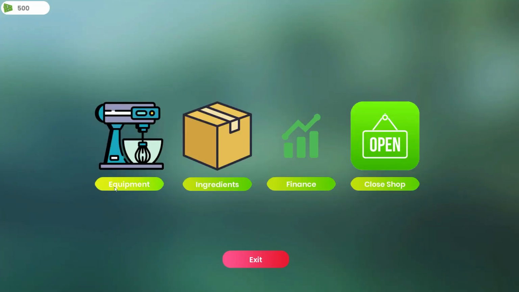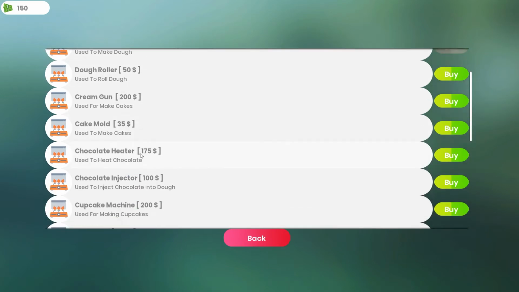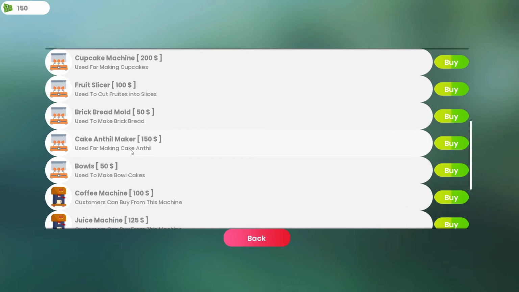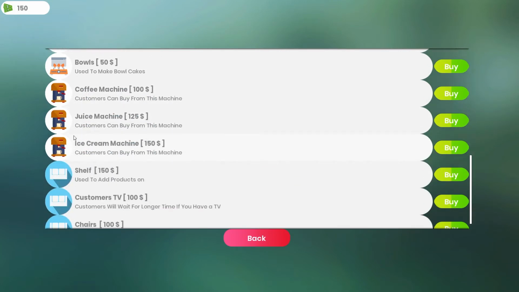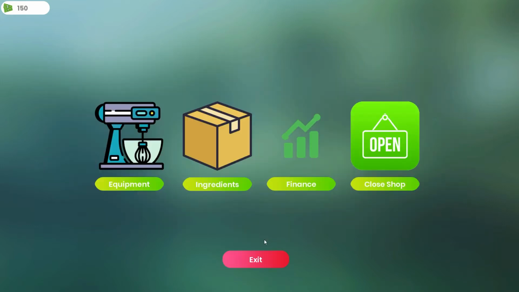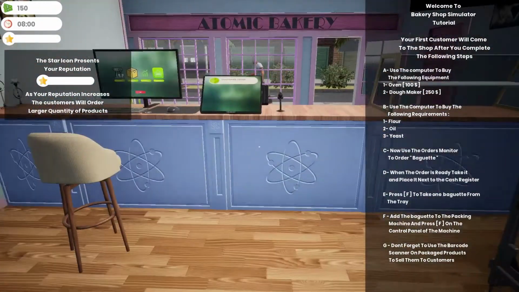So it says we need to get an oven and a dough maker, I believe. So let's go ahead and buy the oven and then a dough maker. And as you can see, there's also a mixer, a dough roller, a cream gun, a cake mold, a chocolate heater, a chocolate injector, a cupcake machine, a fruit slicer, a brick bread mold, a cake and fill maker, and bowls. And then you can buy a coffee machine, a juice machine, and an ice cream machine that customers can buy from. From my understanding, you don't do anything with these machines. I think the customers just come in, take it, and leave. So you don't actually serve it. And then you got the shelf, the customer's TV, and some chairs. I saw the shelves in some pictures, and people had them lined up here, and they might have had some there where they put their baked goods.